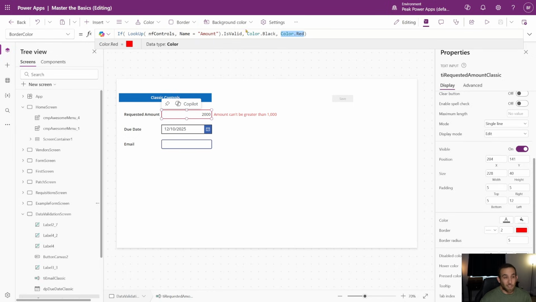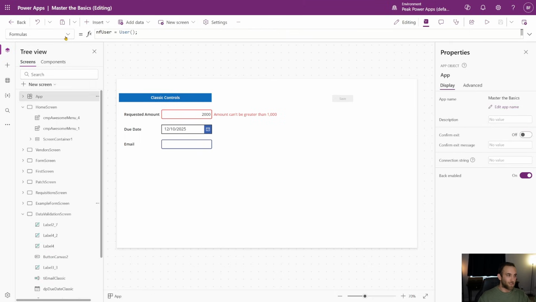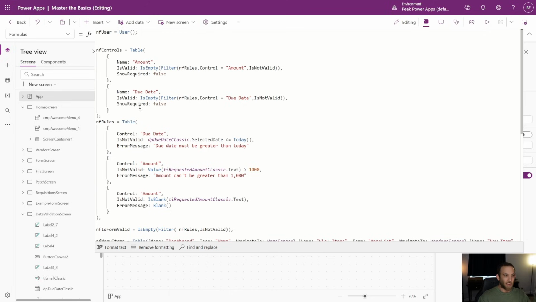And that's that. So that's really awesome. It's really easy. The awesome part about this is if I want to use this control again, and I'm creating my form, I could copy this control and paste it, and then I can just change this right here, and I just say, hey, change this to the details field or whatever it is. And that just configures it and ties everything to our table. And then I add all my rules and controls and everything all right here in this one place. So you still have to do the work, but it's just how you're doing it, how you're organizing it. So much easier. Oh my goodness.